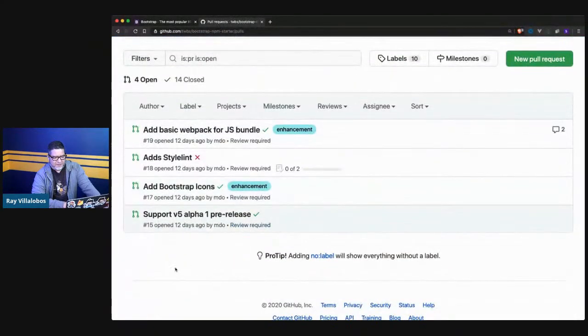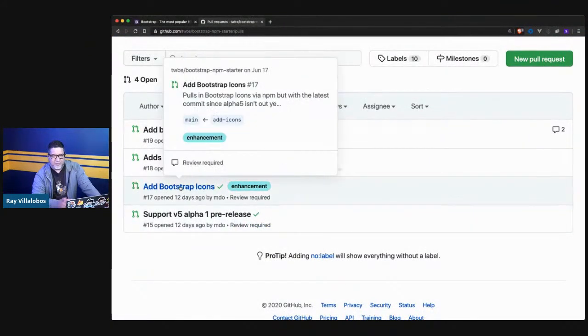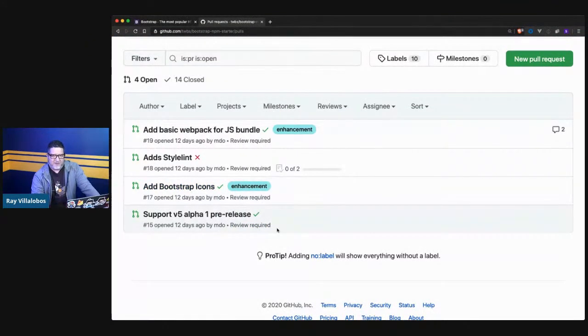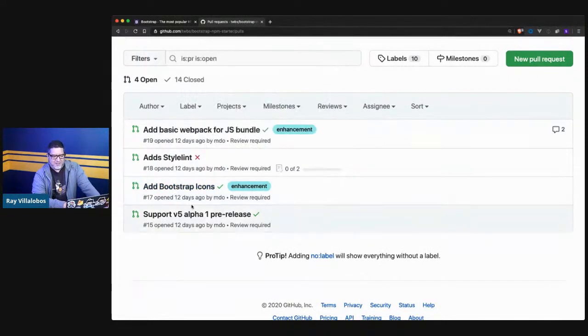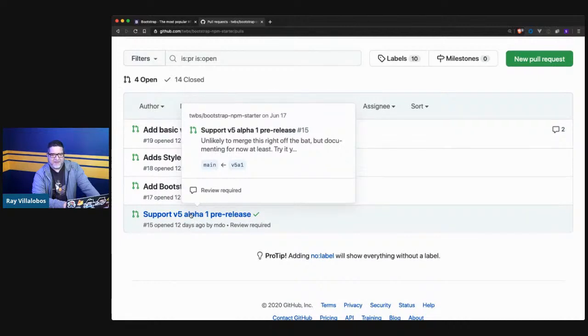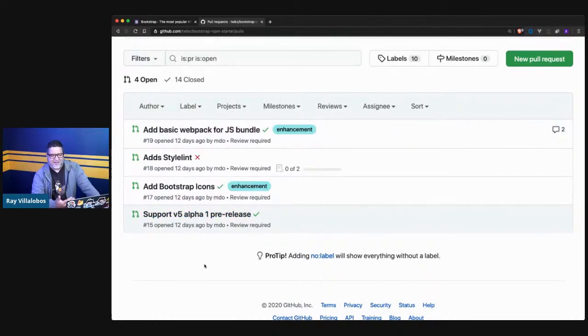So if you take a look at some of the other pull requests, they're considering adding Bootstrap icons. Bootstrap icons are the other project that I mentioned. They're up to 1,000 icons. The implementation is not as easy as, if you remember a few days ago, I did a video on css.gg, and it has this fantastic API. Hopefully that's where they're going. That's another project that is, I think, on Alpha 5 right now, the Bootstrap icons are. However, they're planning on adding that to the template as well, and then also add support for the Alpha 5.1 pre-release, as well as, I imagine, other versions.